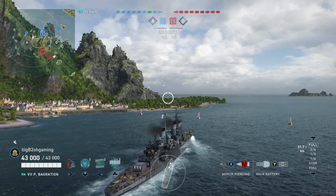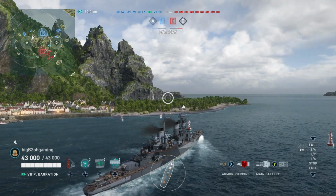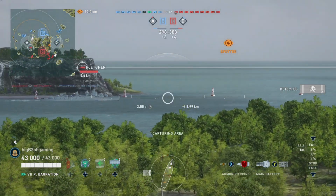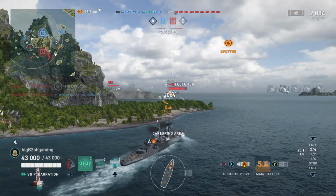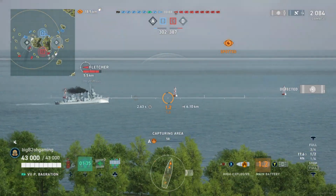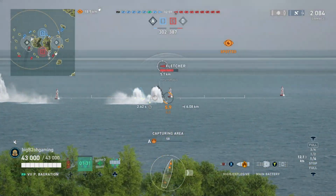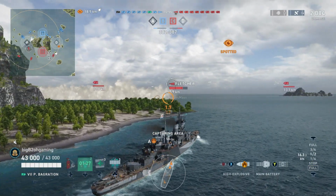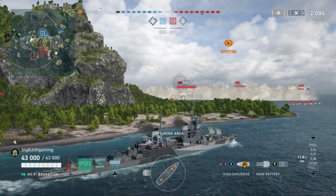I think the only place that Riga still outshines the Pyotr is with its armor and the main battery's armor piercing penetration, because with the Riga you can citadel Yamatos at about 7 kilometers, whereas the Pyotr, I'm not actually sure if you can, but if you were to, I would imagine you have to be extremely close to the Yamato, which really, if you're that close, you might as well use the Pyotr's torpedoes.